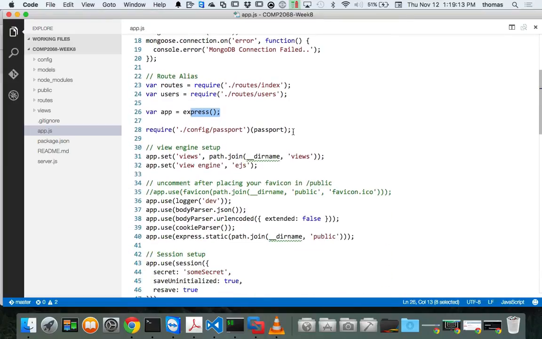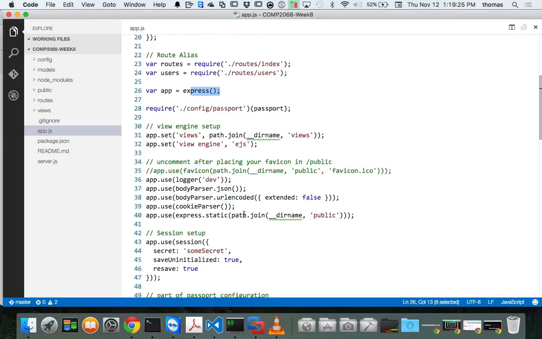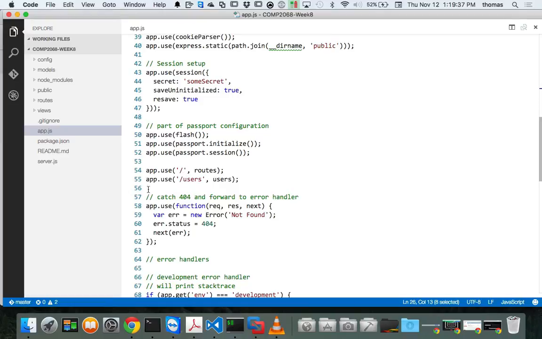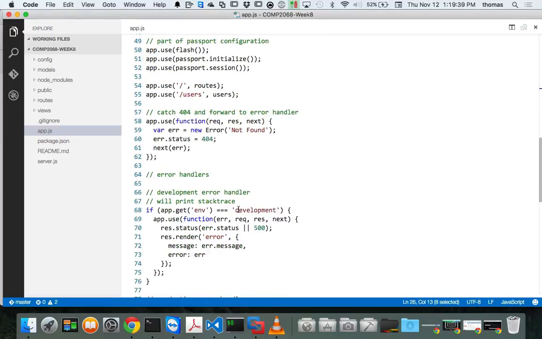When I go app use, I attach them. I register them to my entire application. So notice I've added in the body parser, different parts of body parser Express. This is where I physically add functionality. Then I use my session. I use my flash. I include passport. All this stuff. I even include things like routes and users. I include those kind of routes. And I keep going. I add error handling, all kinds of other stuff.